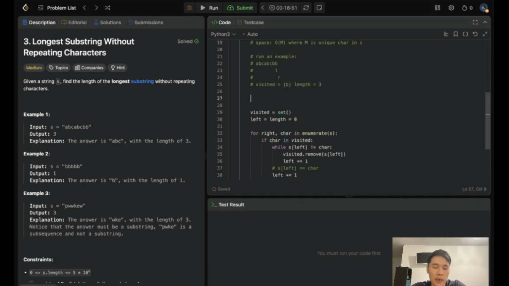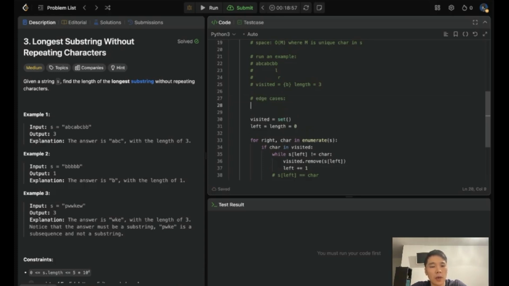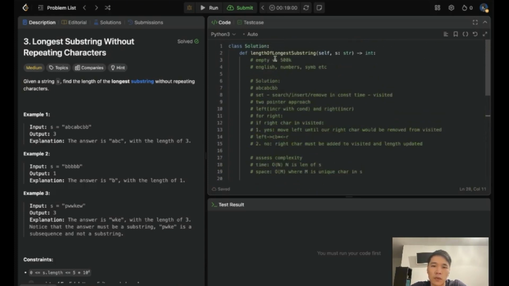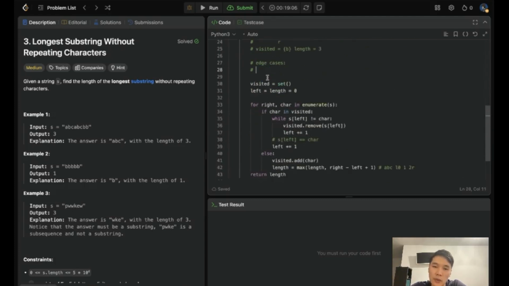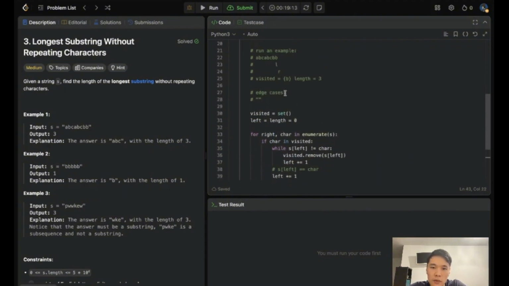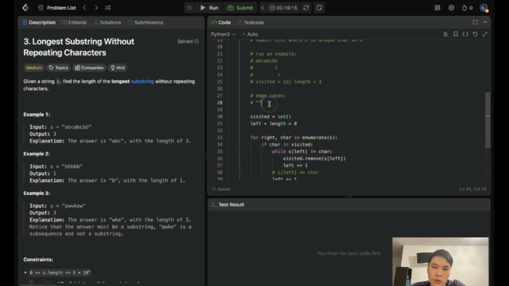Okay, the main given example ran great, but we also have to consider edge cases. The first edge case I wrote down, the first line of my notes, is saying that the string can be empty. Okay, empty. In the empty case, what should we return? In the empty case, the while would not run, we just return length, which is equal to 0. So I guess it makes sense to return length 0 for an empty given string.